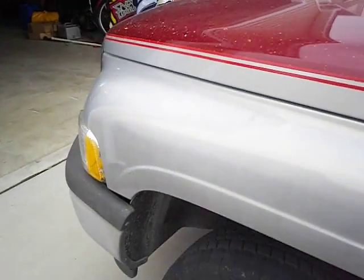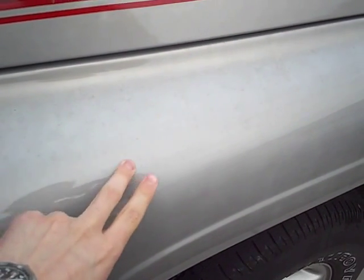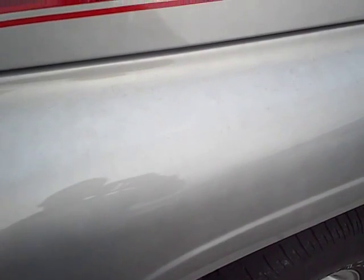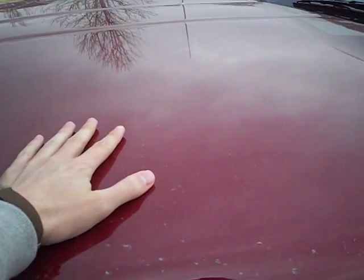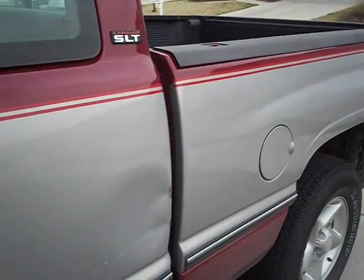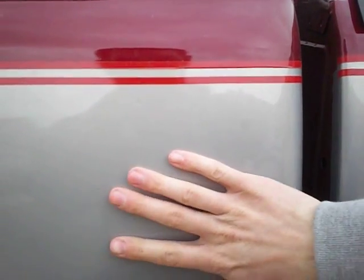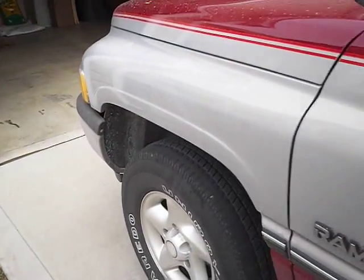Now, as for the paint, since this paint job is not really that old, actually, if you look here, you probably can't see it, but the silver is fading on the front fenders, probably due to lack of waxing, but the red is perfectly fine. So I'll probably take it to Maaco and see if they can just repaint the silver. That way I don't get any rust spots right there, and get an estimate and see how much that is.